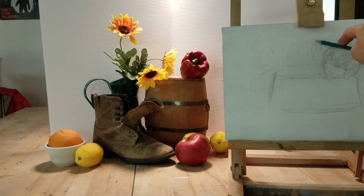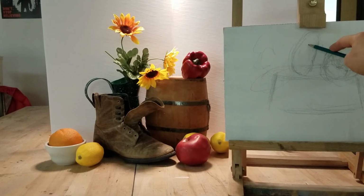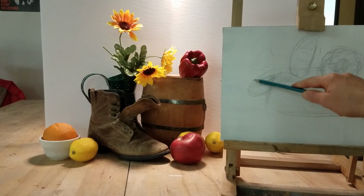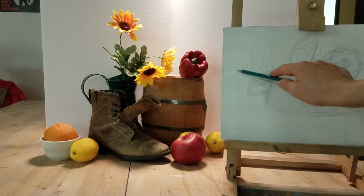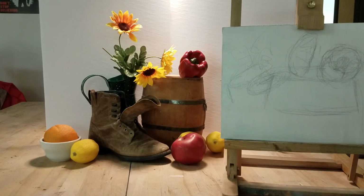In that flower, I'm looking at that space in between. Right now, I'm not worried about all the petals of the flower or anything like that. I'm just thinking of it as a general shape at this moment. And maybe this flower down here that's angled down. So I'm slowly placing where everything is. I'm double checking my angles. I'm measuring, getting my proportions as accurate as I possibly can. There's a lot of stuff happening here I'm probably going to come back and deal with later. And you could probably spend a whole day just working on your proportions for sure, trying to get it as accurate as you possibly can.